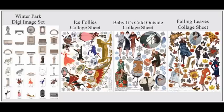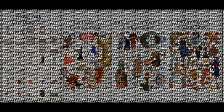Then you've got the Ice Follies collage sheet, which has all your skaters and your sleigh, and then there's two of the older sheets, Baby It's Cold Outside and Falling Leaves. And I've used some of the wintry dressed women from these two collage sheets to add to the other images I've used in this project.